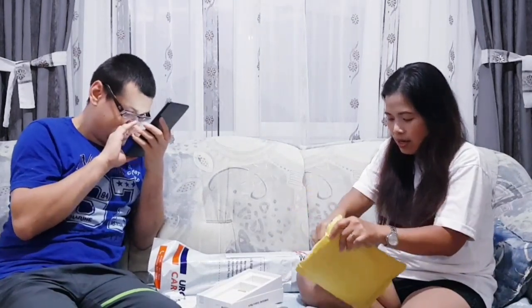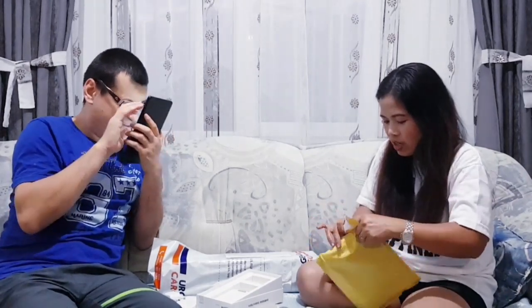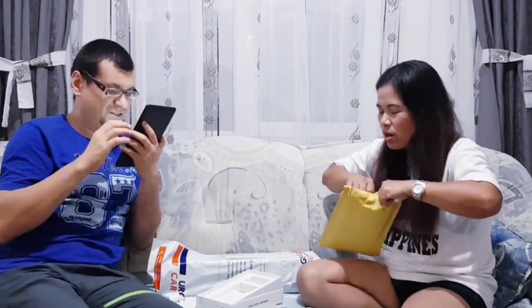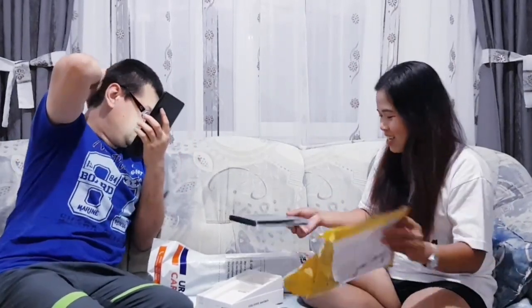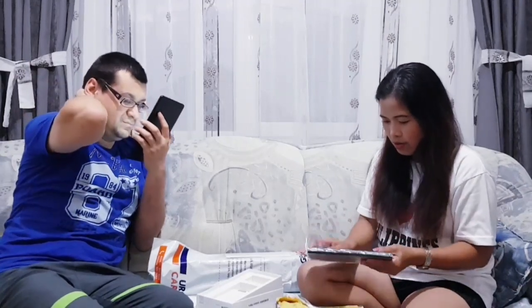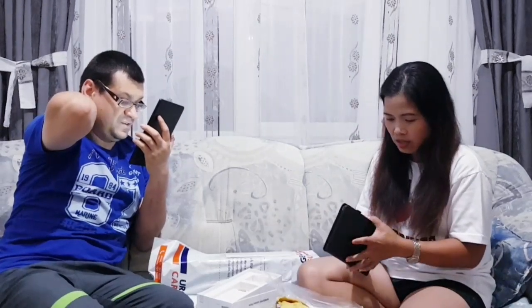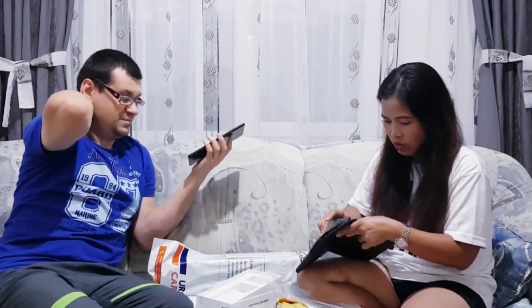So this is the housing of the tab. I also bought a housing, guys, so that it won't fall. It's hard, I don't want our gadgets to get damaged. I really need to protect it, because money is not easy to come by. That's why we need to take care of our things. Oh my love, so this here is it. Yeah, you need to put it there.